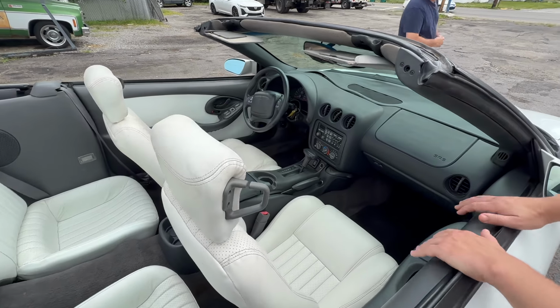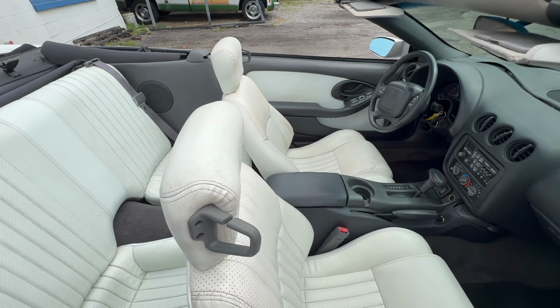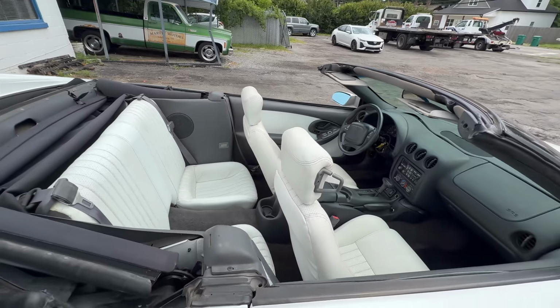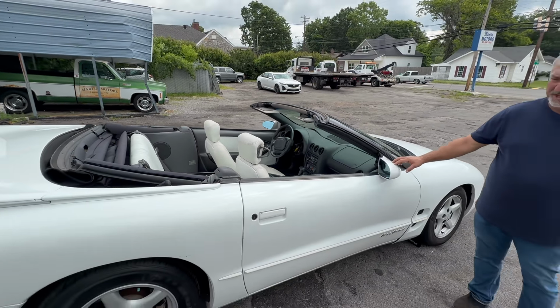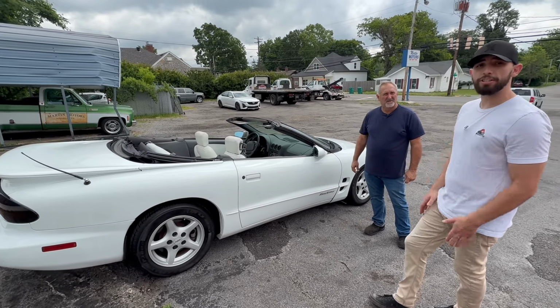Man, that interior don't look bad. Look at the carpet. Look at the seats. Don't got any rips. Well, I guess the driver's side has one little rip over there, but that's okay. It's wearing in and out. I've had this car for 10 years. 10 years? It's been in that building. All right, well, $10,500 if you guys are interested in it.